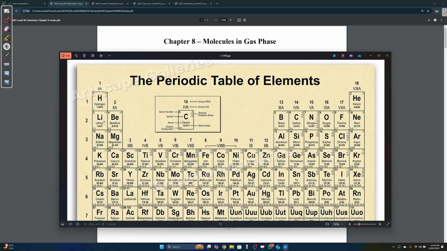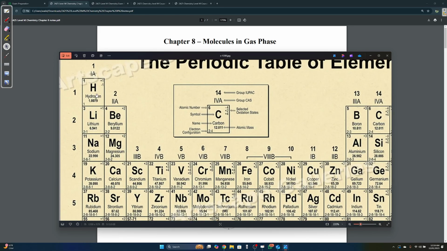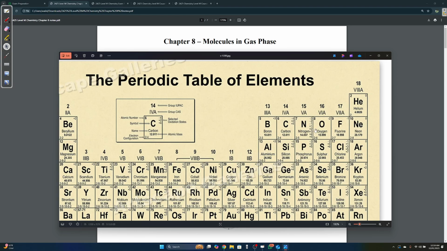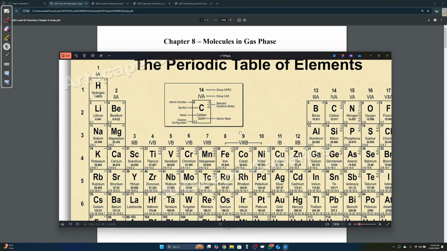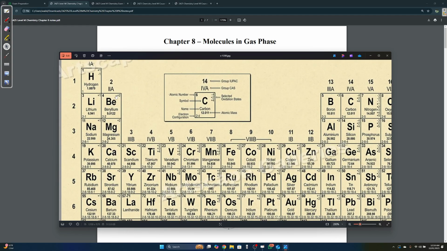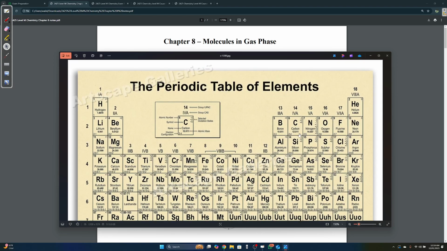That's what everybody wants. Here, to reach 8 electrons, they have to lose. Here, to reach 8 electrons, they have to gain. Obviously, each group, you guys know, determines the number of electrons you have in your last shell. In group 1, they all lose 1 to become 8. In group 2, they all lose 2 to become 8, and so on, and so forth.